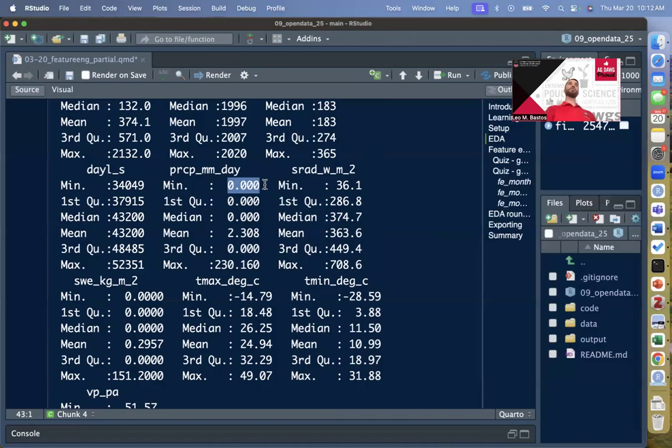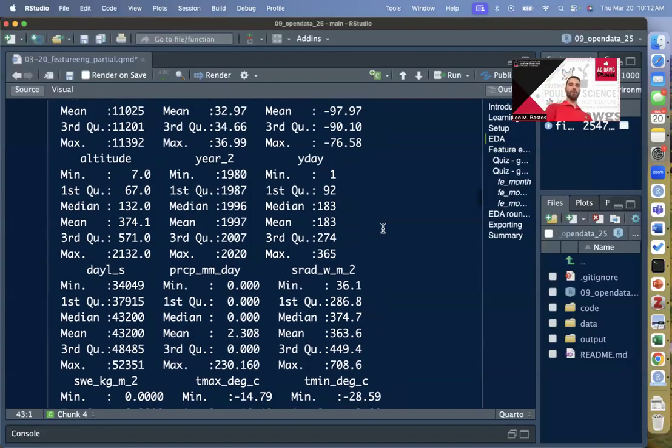Which means that you as a researcher have to know that so you can address it. You're not going to try to model precipitation on -9999. It makes no sense, and the model is never going to learn that because that's not true. So you have to be aware of that and then go and say, all these -9999 values here, I'm going to change them to actually be NAs in our data frame. We don't have that happening here, but I'm just giving you an example so you're aware.